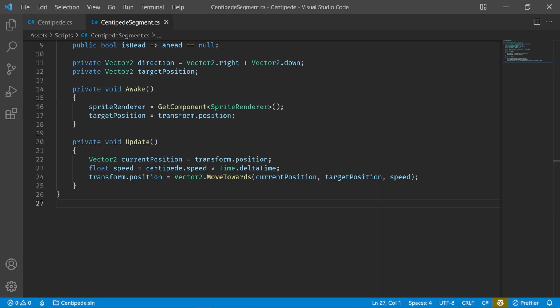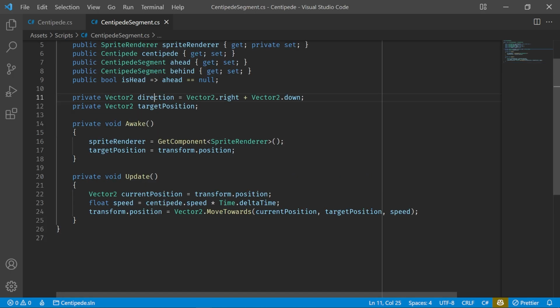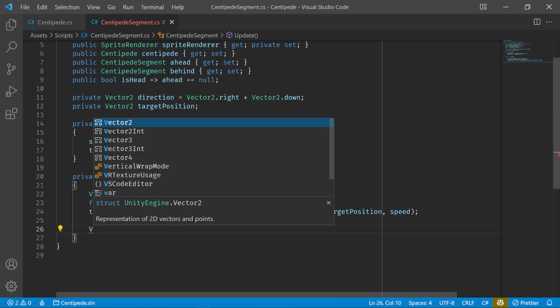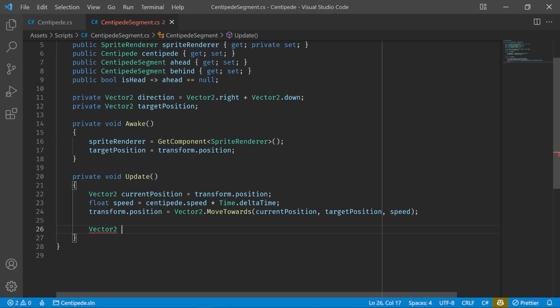All right, next, we also want to set the rotation of our segments based on the direction we're moving. So there's a little bit of math here. Let's take a look at the direction from our current position to the target position. We can get a vector to indicate the direction there.